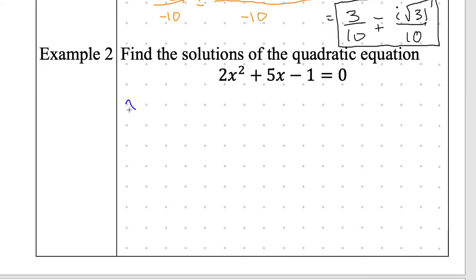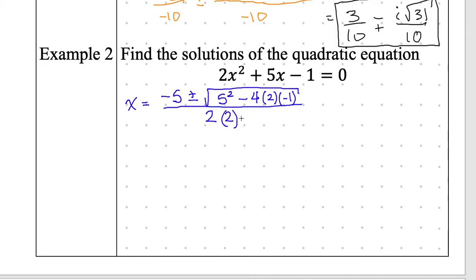I'm setting up my equation. X is equal to... Aurelio. Negative 5. Next, plus or minus square root of what? Ellery. 5 squared, just one at a time. Minus Oscar. 4. Do the next 2. 2. And negative 1. And this is all going to be divided by what? Sam. 2 times 2. There it is. I need to now simplify.